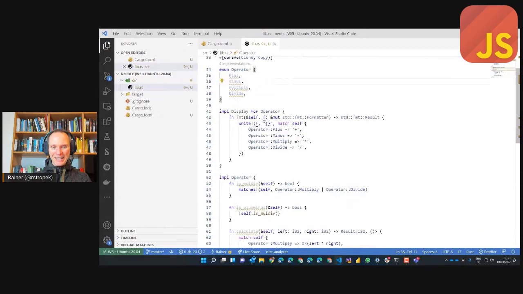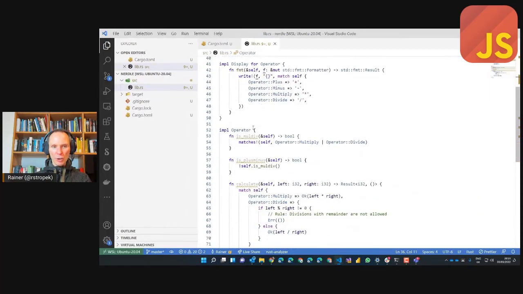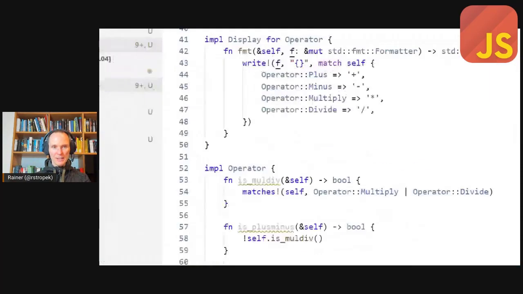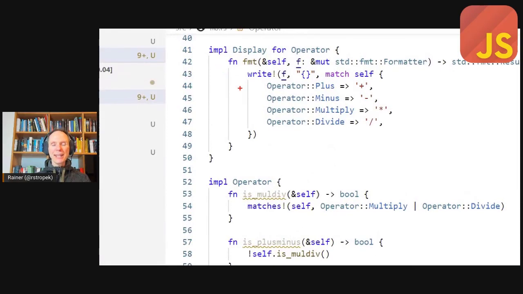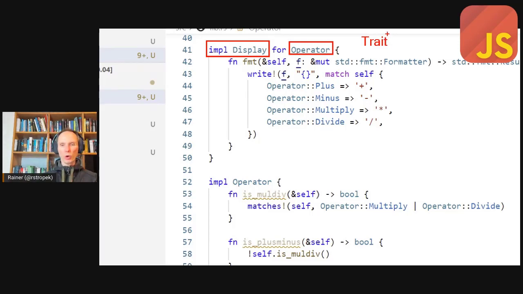But the next lines of code, if you take a look at that one, for instance, then you already get an idea how powerful enums are, because this is again an enum, but now we can implement a so-called trait. A trait is similar to an interface in TypeScript, but way more powerful.